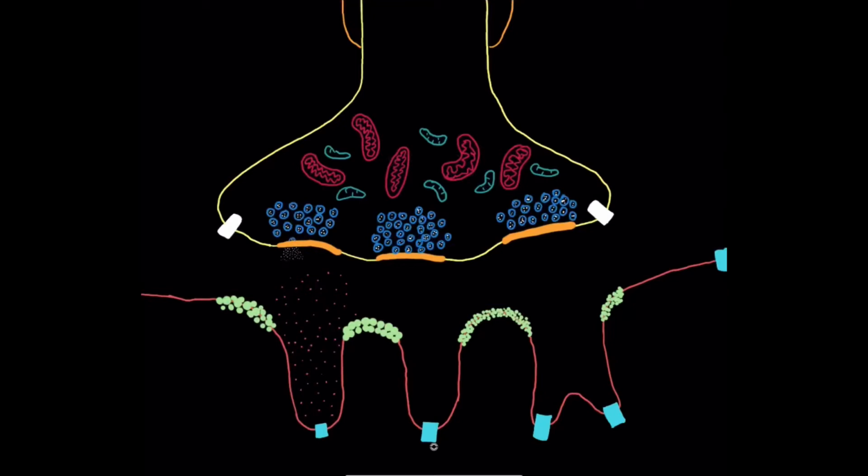Welcome back, everybody. In this video, we're going to talk about some of the events that happen in the presynaptic area that are important for nerve transmission. We discussed in the last video that acetylcholine is the molecule that binds to the acetylcholine receptors and causes muscle contraction. And I mentioned that the nerve terminal synthesizes acetylcholine. So we're going to talk about that.